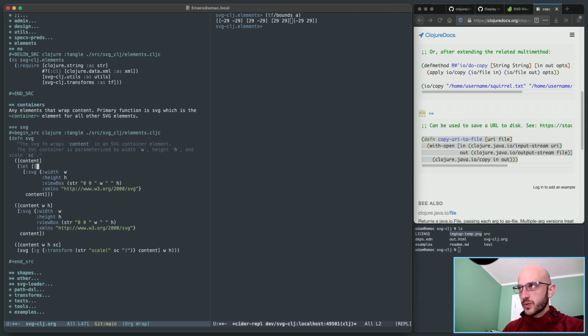So I'm gonna do this weird destructuring right away. Let's do x min, y min, blank, x max, y max, blank of transform bounds of content.